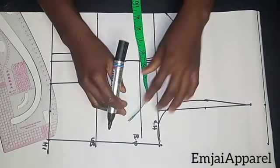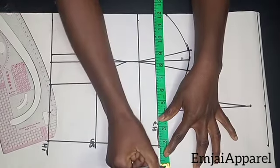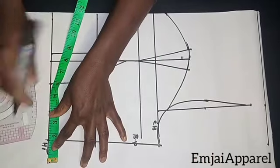Next, I'll mark a sewing allowance of 1.5 inches on the chest line and on the waistline, and I'll connect with my ruler also like this.